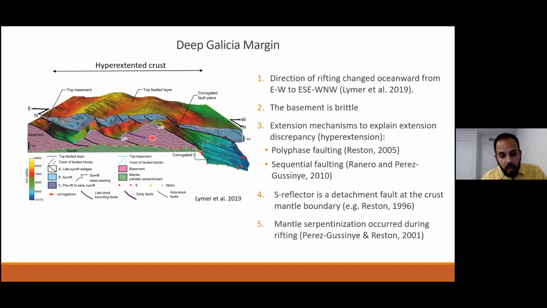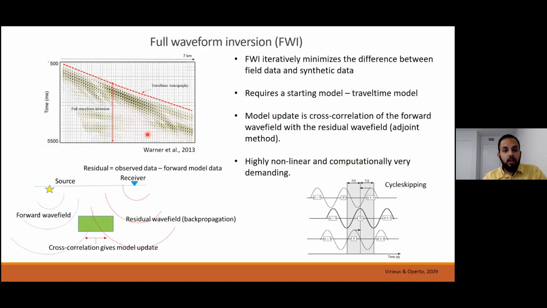So in order to answer questions related to rifted margins, we proposed to do a high resolution velocity modeling of this region using the ocean bottom seismic data. And we use the technique called FWI, that is full waveform inversion.